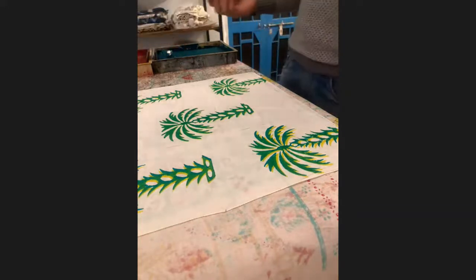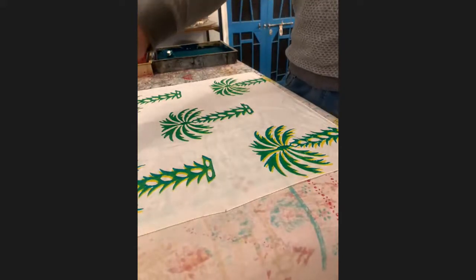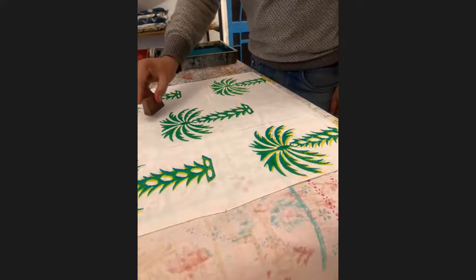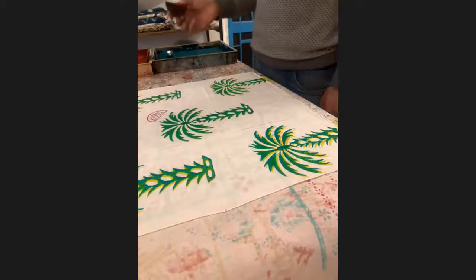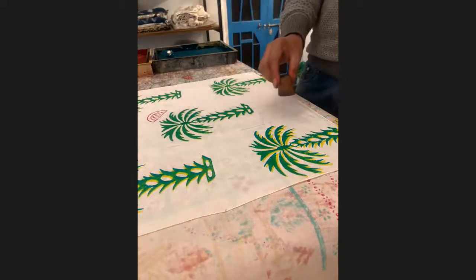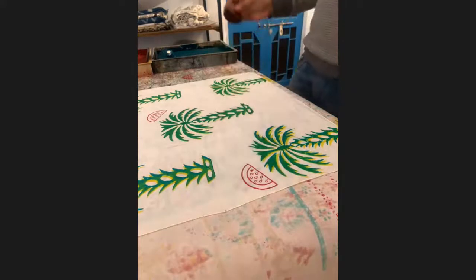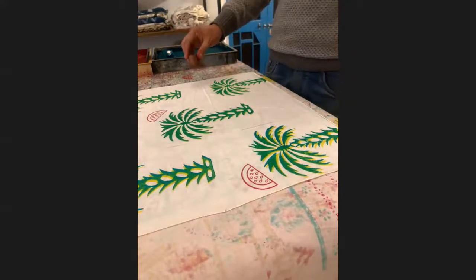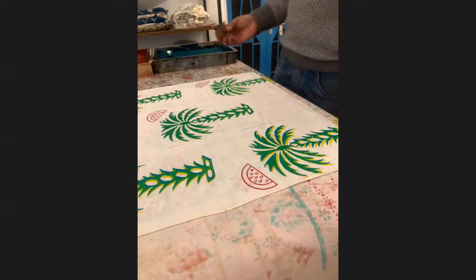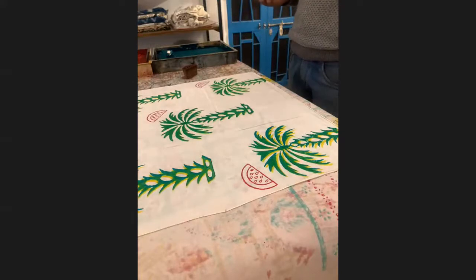And there's a couple of questions in the chat. Perhaps you want to look at them, Bhavya or Raj? Yeah, I was just going to read them out. Devana asks that she's picked up blocks from Jaipur last year, and she wants to use those to paint her wall. So what process should she follow? The same process, but the ink does not transfer as well onto a vertical wall. But yeah, she can use the same process, apply the ink or color to the block and then print with it.